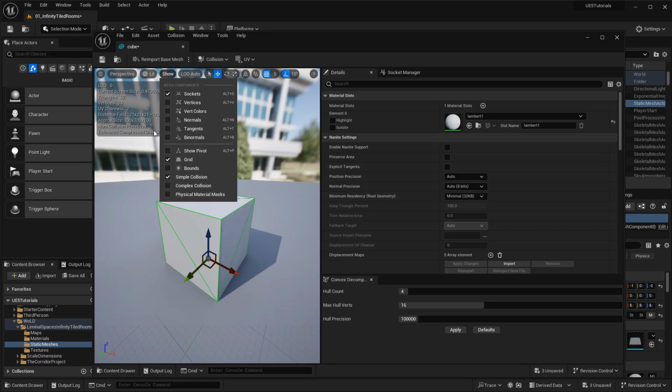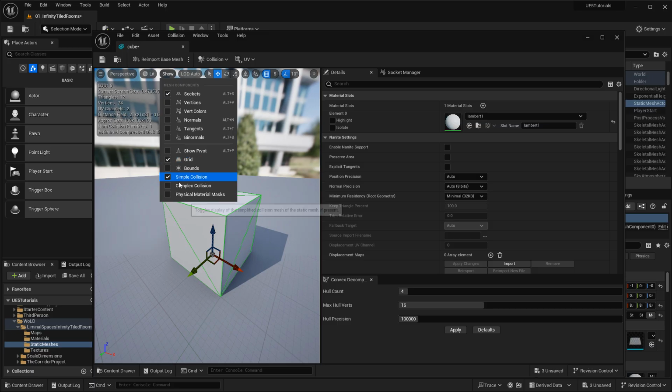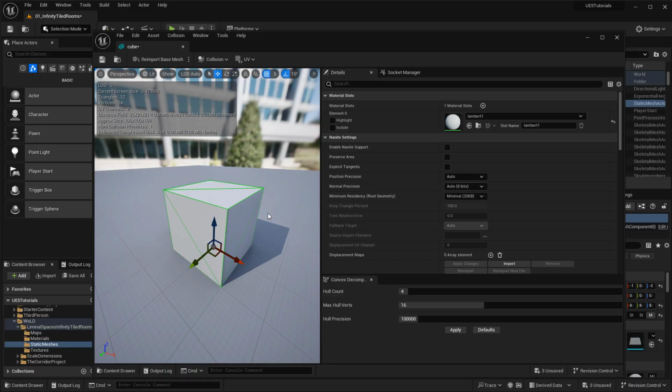Now we are going to be creating simple collisions. We're not going to be dealing with complex collisions. So this is why we're going to be using the simple collision checkbox to see what the collisions are for this mesh. We will cover complex collisions briefly, but we're not going to be using them because they're more expensive. And for regular static meshes, for environment props and assets, for modular environments, you want to be using and creating simple collisions. They're cheaper, they're faster, and that's what you should be using for your environment assets. So by enabling simple collisions, you can take a look at what those collisions are, whether they are created inside UE5 or you imported them along with your mesh from Maya.